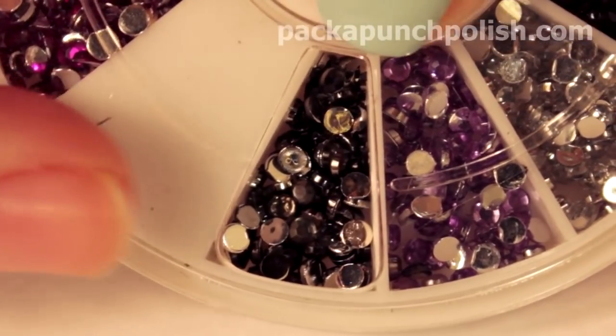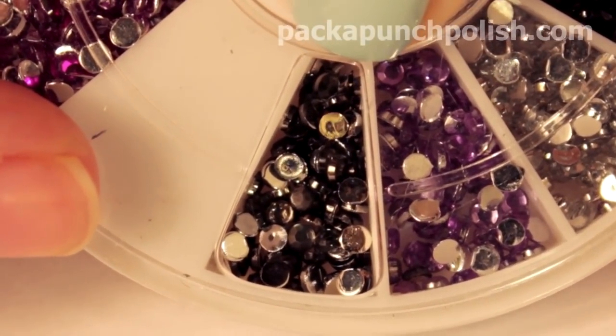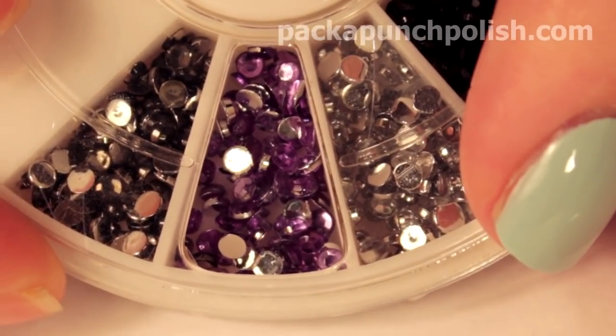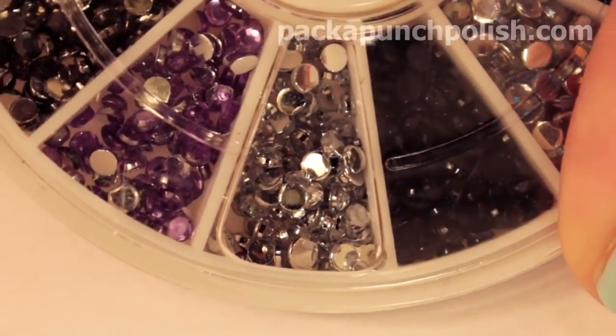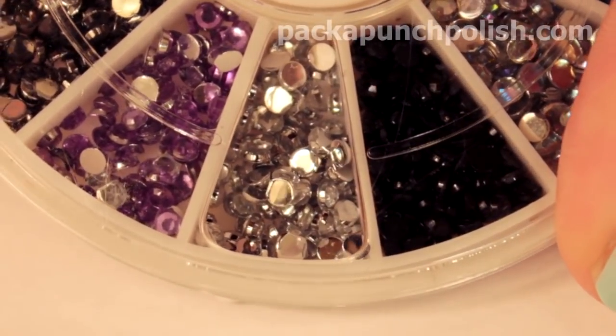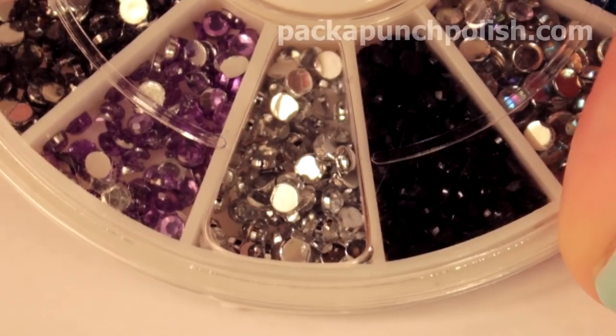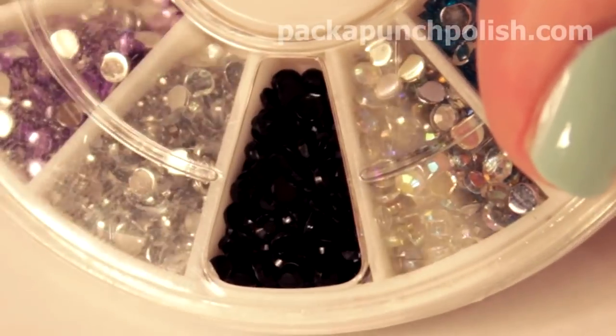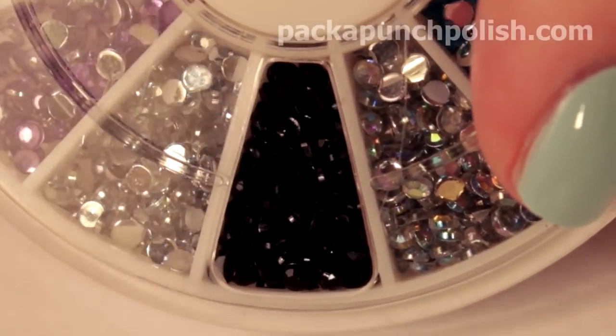This first section is a darker gray. It's kind of like a gunmetal gray. The next section is a light purple. It's kind of like a lilac color. The next section is your standard, just silver, kind of clear rhinestone. The next section is just regular black rhinestones. They're kind of hard to see, but they're just solid black.